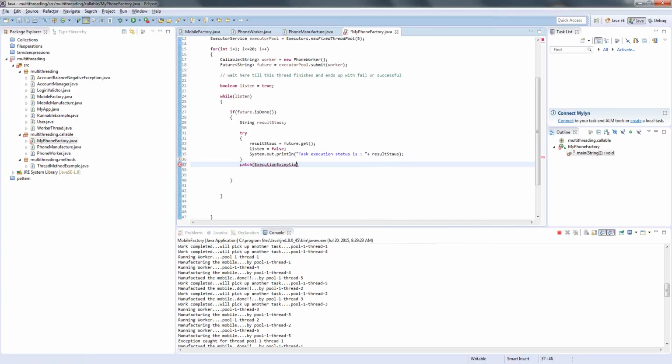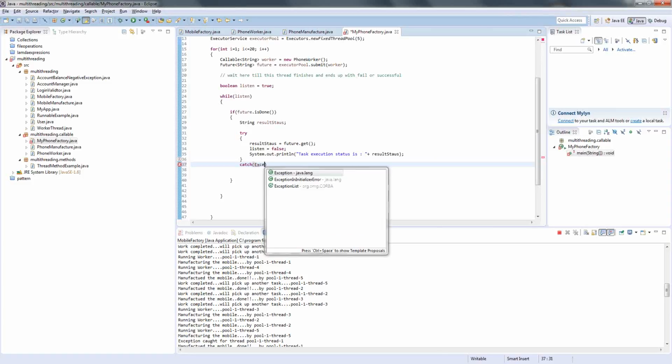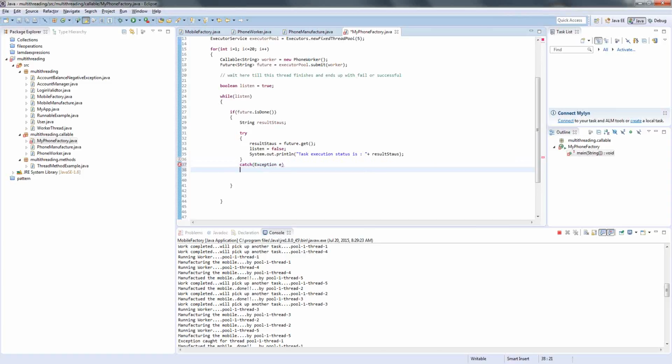It might throw an exception. And how do we check which task it is? Yeah, that also we can check. For example, again we are having 20 tasks here, right?